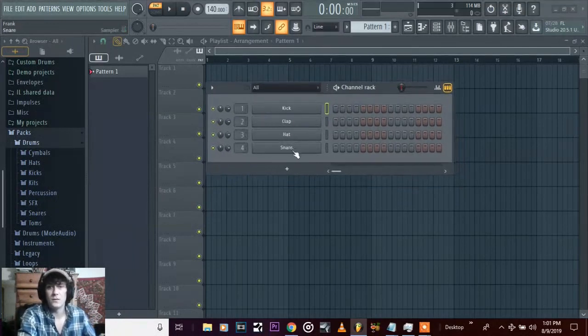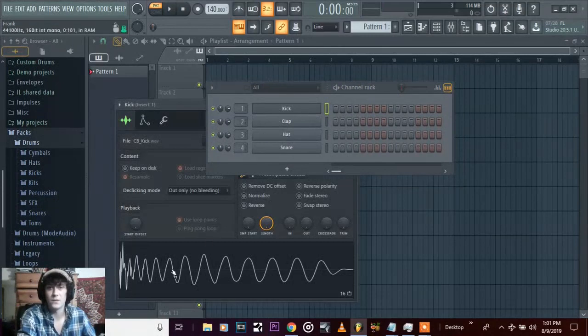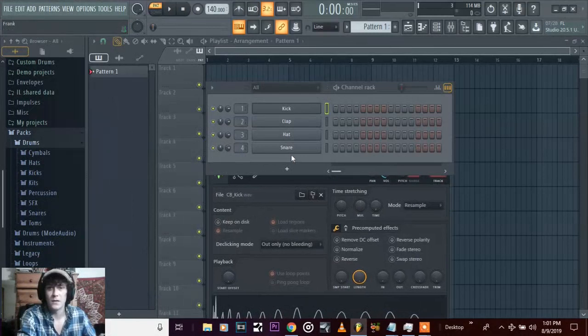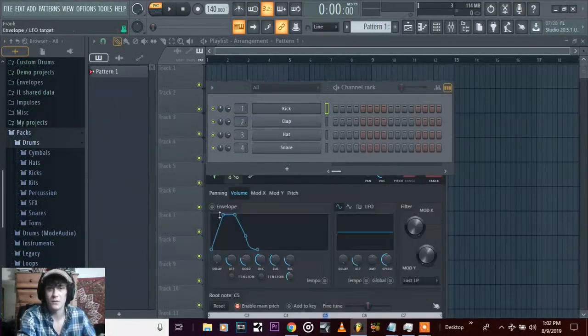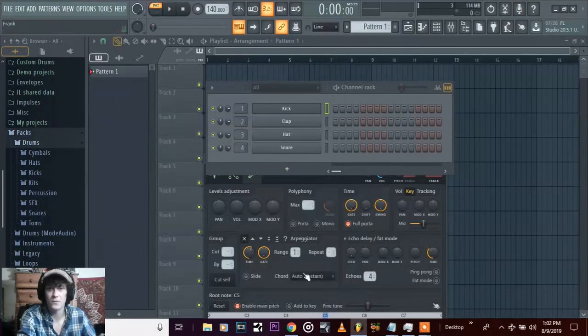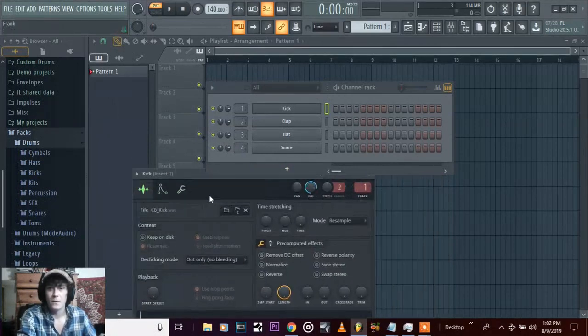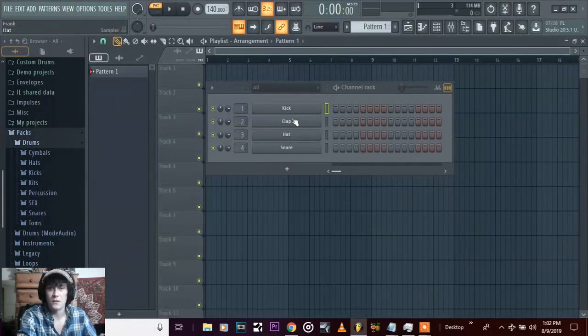So these are the sounds you have loaded up. See, this is a standard. If you just left click on these, it brings up this window. You can click down here to hear the sound. You could edit the sounds in this window. You change the pitch, then you can go over here, envelope it, click this third one, and modulate it. So you could alter the sounds from within these windows. Now, for this pattern arrangement, what you're going to do is left click on patterns to place them and right click and drag to get rid of them.